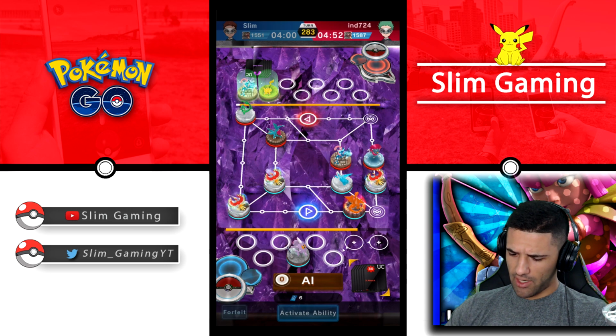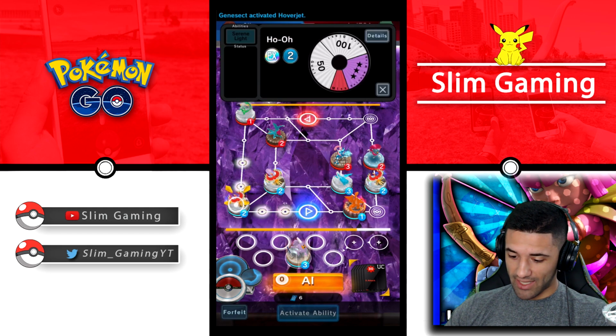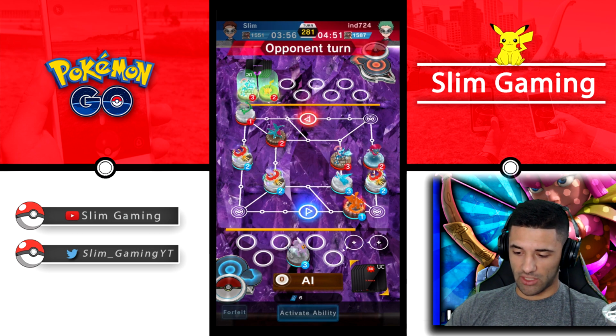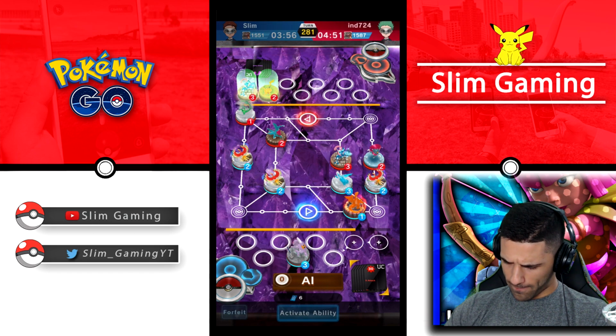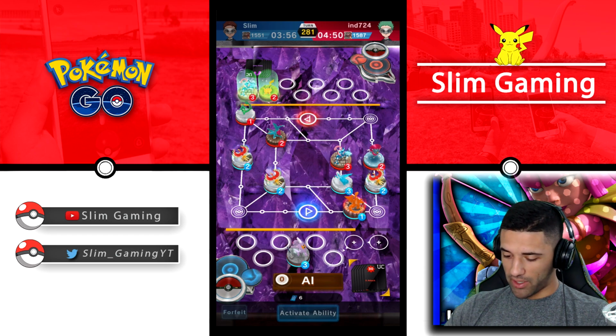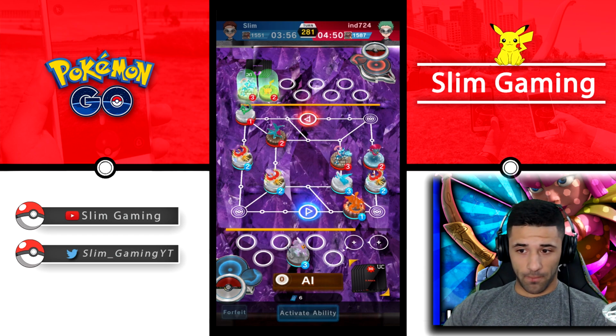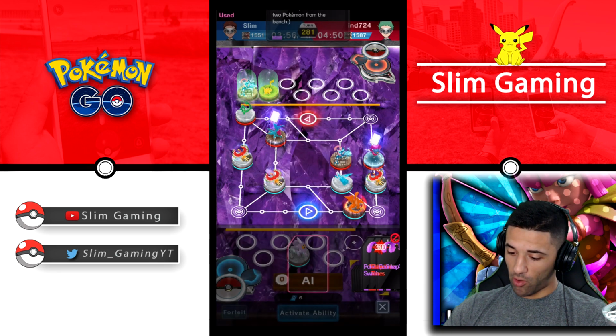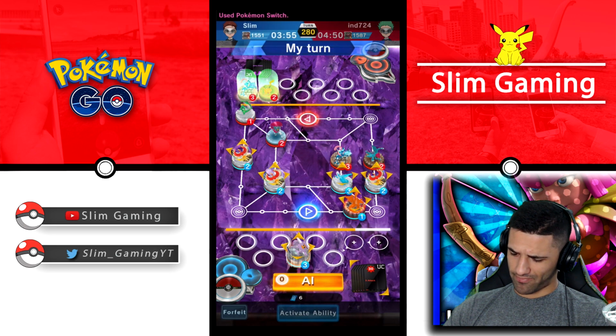Oh, look at this. He's playing it pretty smart right now, and he's not attacking either. Interesting. Very interesting. I like this guy's strategy. He's playing it real careful. What do we got here? The map is pretty much, I'm not going to say it's even because we do have two of his Pokemon in the graveyard, as I call it, but it's kind of 50-50 right now on map control, and he's using Pokemon Switch.